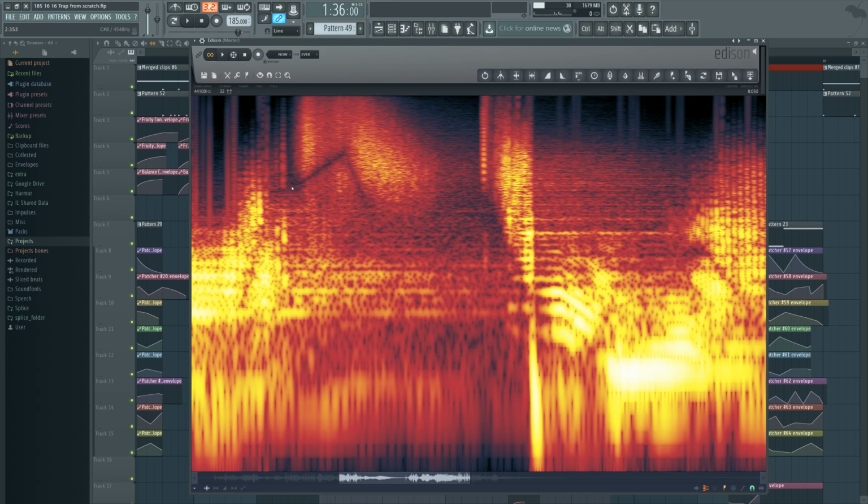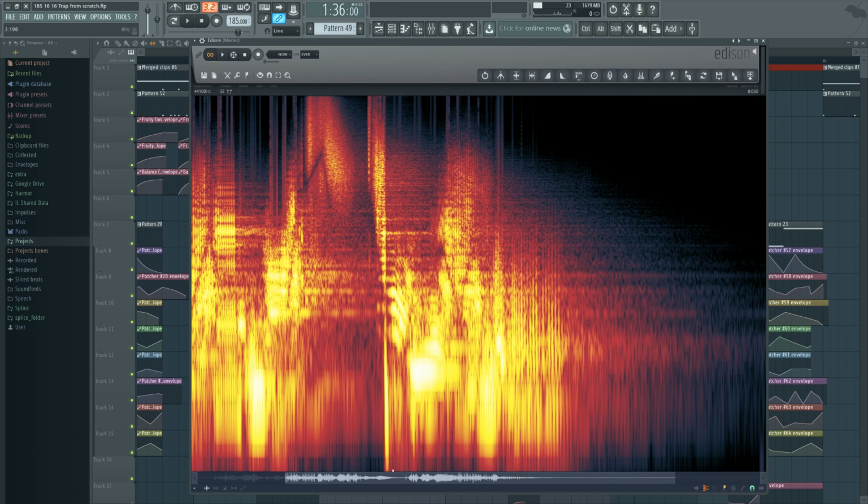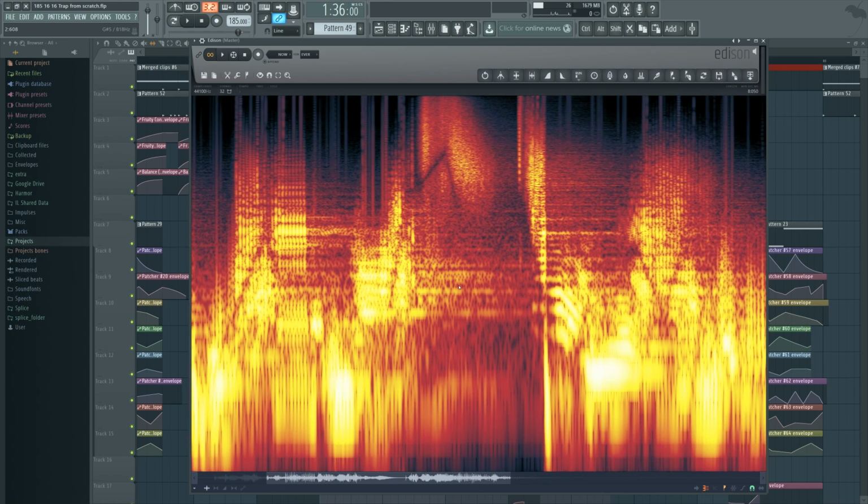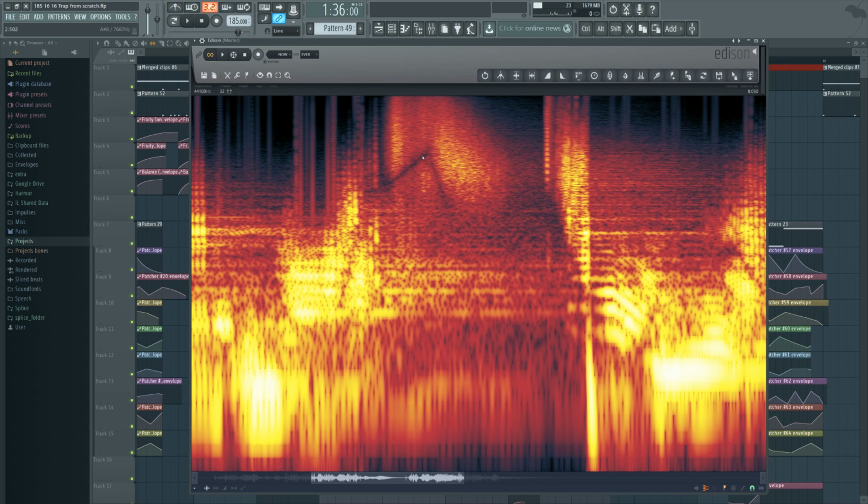So right here, for example, this sound has a whole bunch of bandpass filters, a whole bunch of notches, and it's compressed, it's distorted, all kinds of stuff is happening to it. And it would be really hard to determine that just from listening to the sound if you didn't know what that sounded like. But if you look at the sound like this, you can see evidence of that. For example, right here is a notch filter. This is a big hole in the spectrum that got moved around, and it got moving around based on the other effects and reverb and that kind of stuff. But that's what that is.